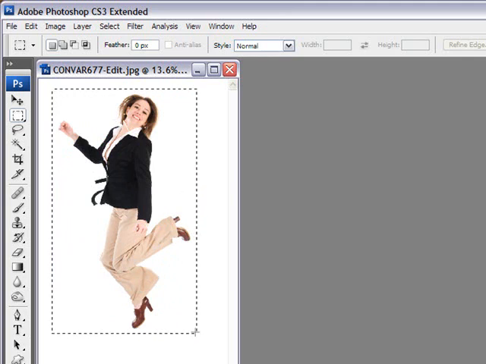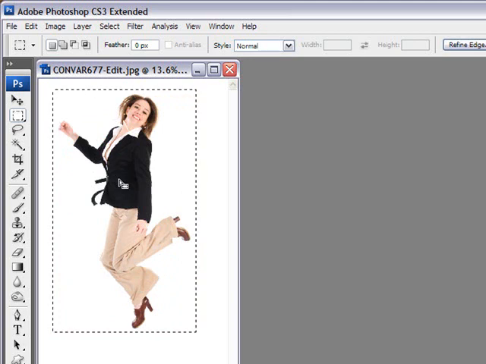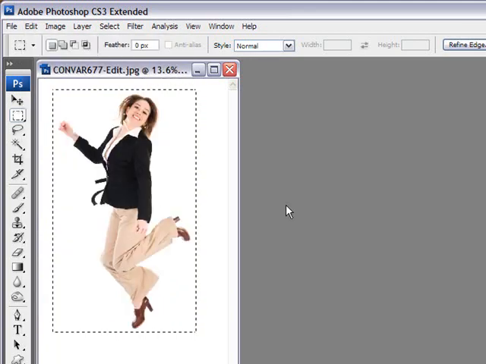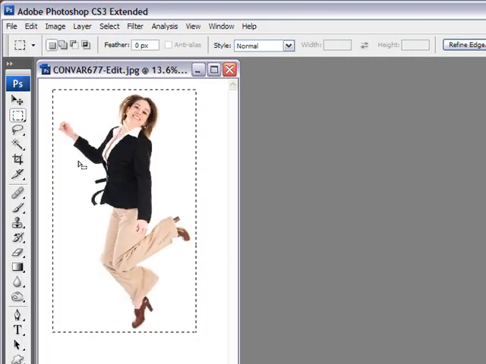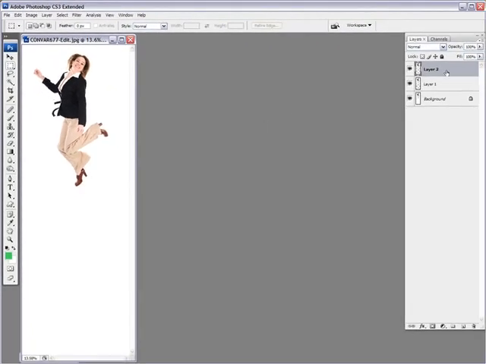And just select your person or your object. And then we're going to copy that. We do that by either going into Edit Copy or Control C. And once we've copied that, we'll paste it. Just the same thing. You can do Edit Paste right here or Control V. And we have a pasted object. You can see a third layer appeared up here.